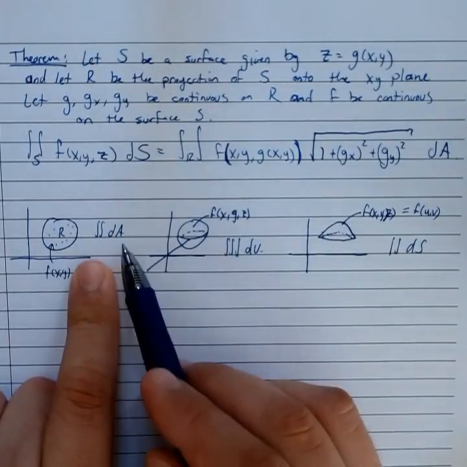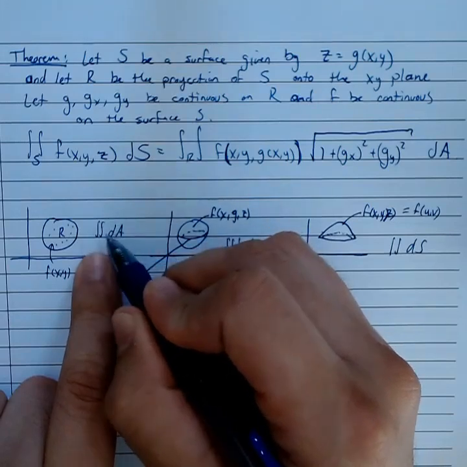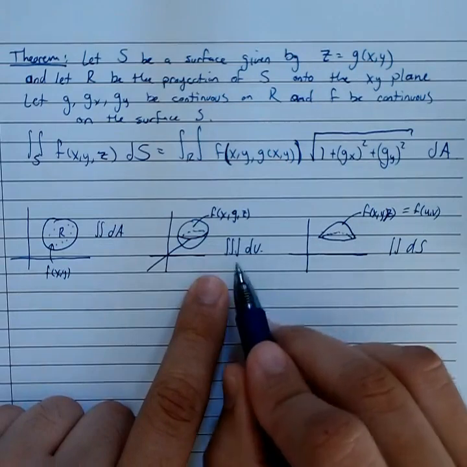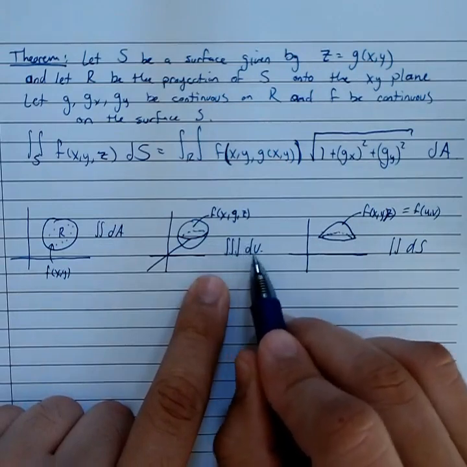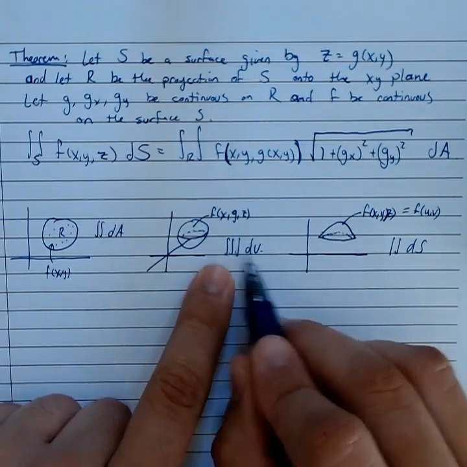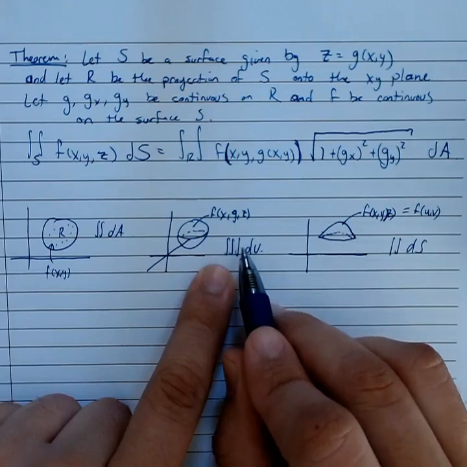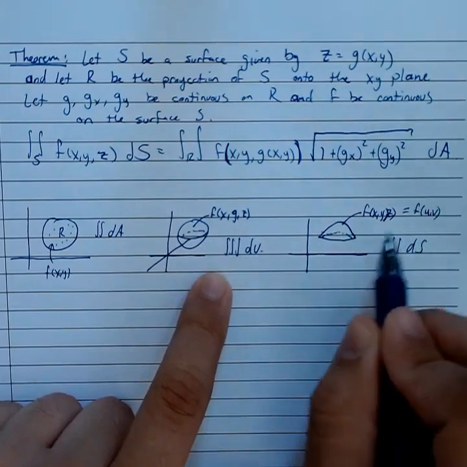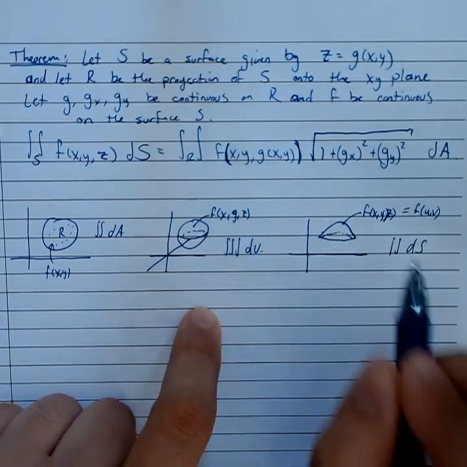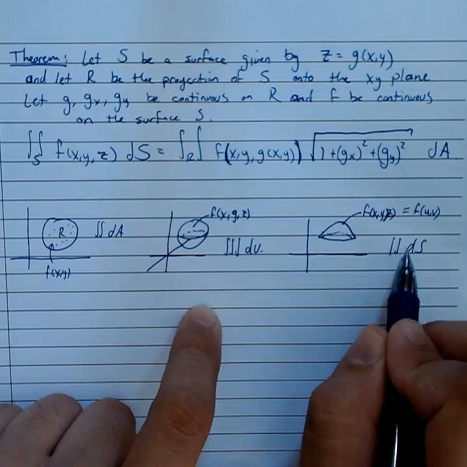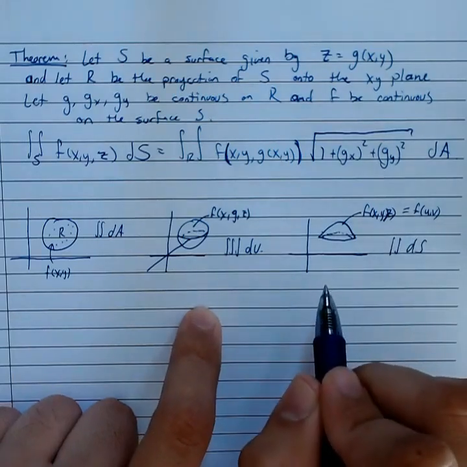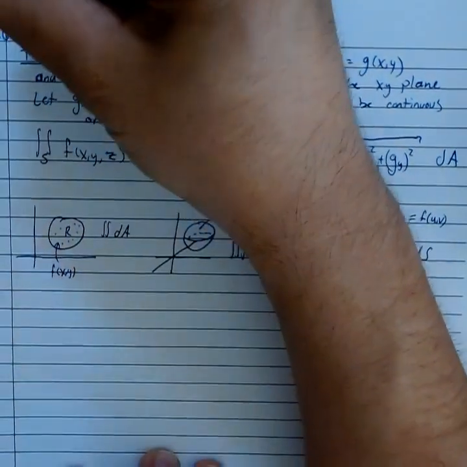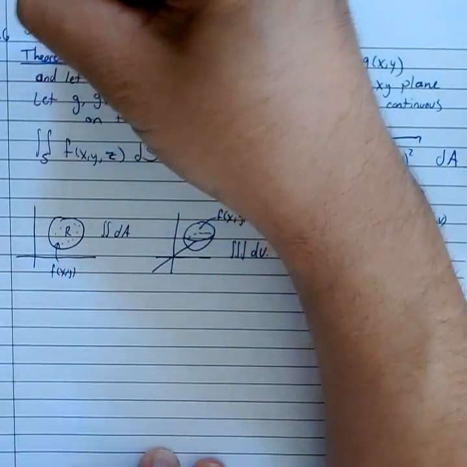But then we've seen in these sections, when we define the double integral and the triple integral, that while this gives us an area, we can always take a double integral of a function over that area. And while this gives us a volume, we can always take a triple integral of a function with respect to volume. You could have a triple integral of f of x, y, z dV. Same thing here. Even though this gives us a surface area, we can now integrate a function with respect to this surface area. That's called a surface integral. So that's what we're talking about in this section. We're talking about surface integrals.